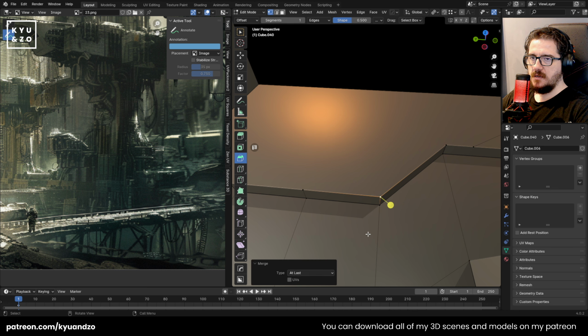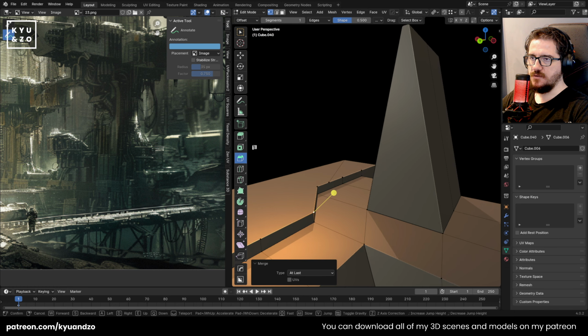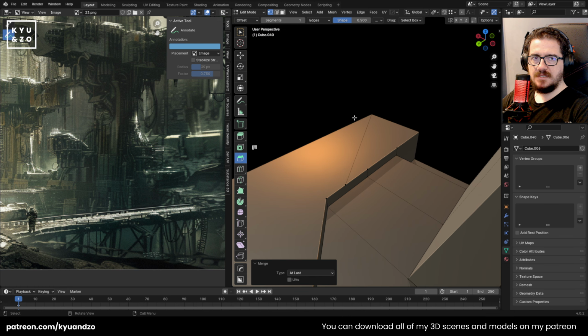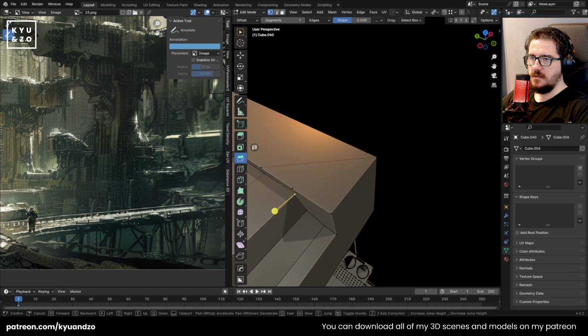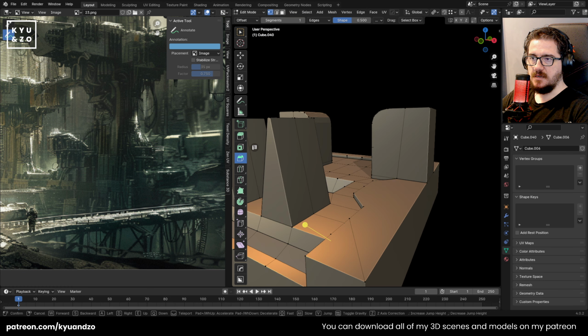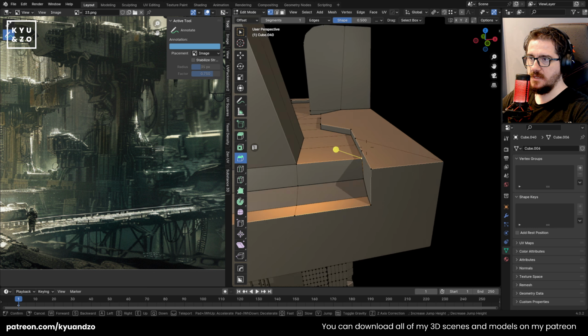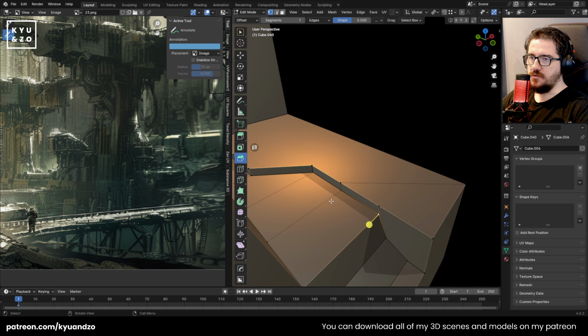It just happened because of the wrong slides, wrong edge cuts and other stuff, and Boolean. 90% it happened because of Boolean, and you need to clean up this kind of mess.